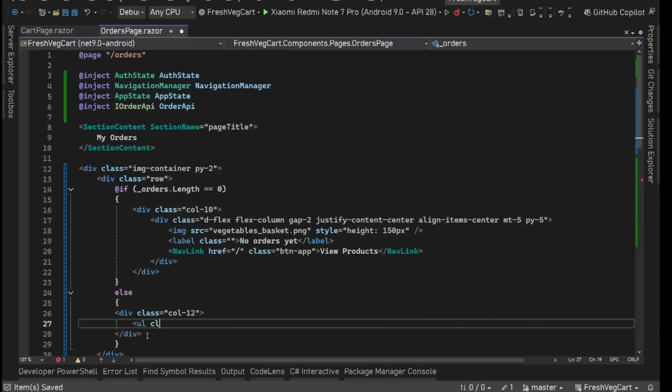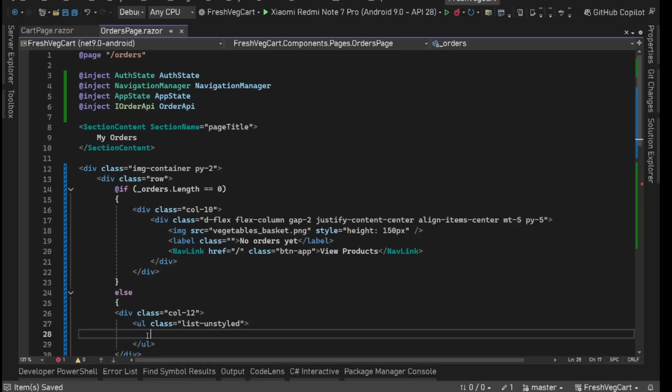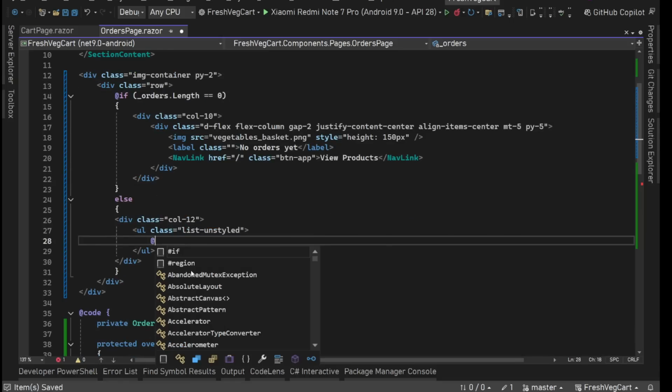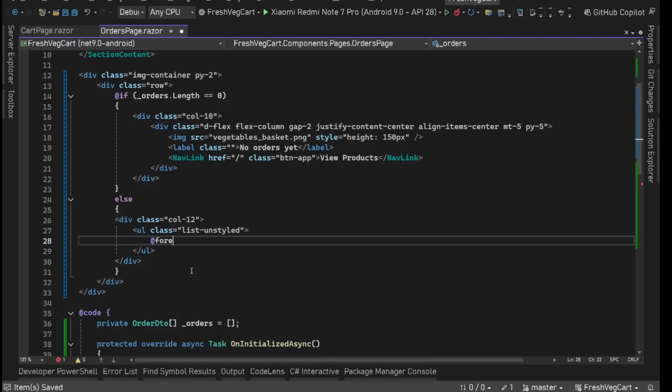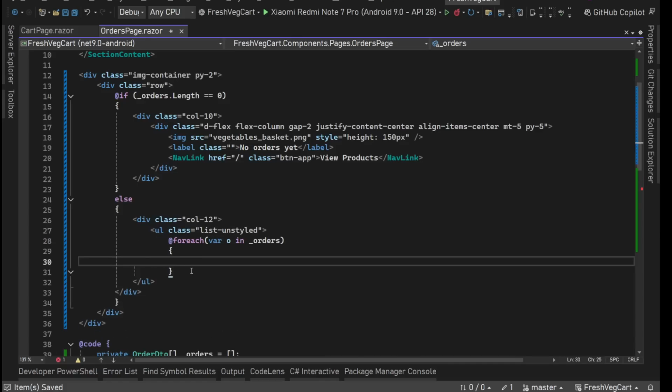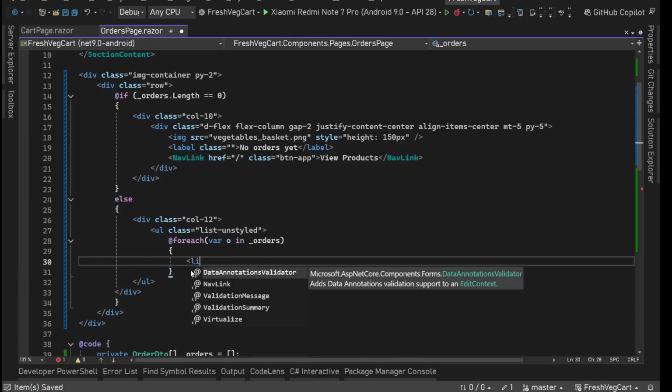Let's have ul, class list-unstyled. All right. Here we are going to have a foreach, var o in _orders. Here we are going to have li.